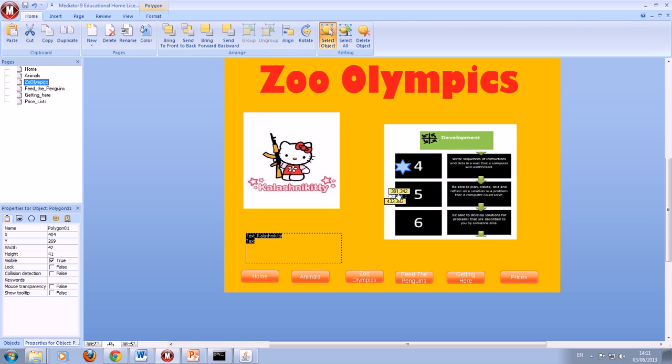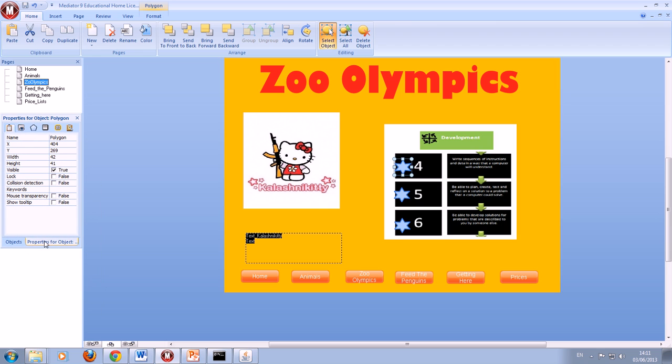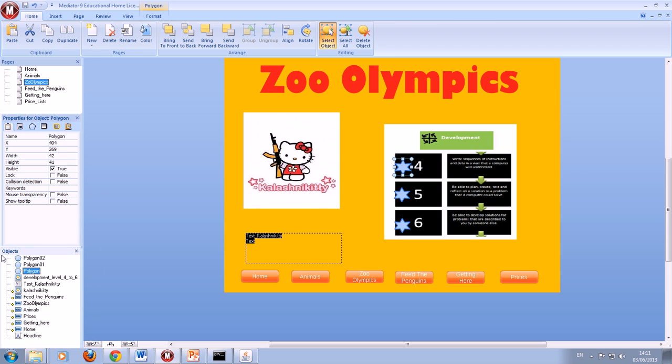Paste it. Paste it. So that's my level 4 star. My object list, they never organise themselves properly, so I'll rename that as level 4.